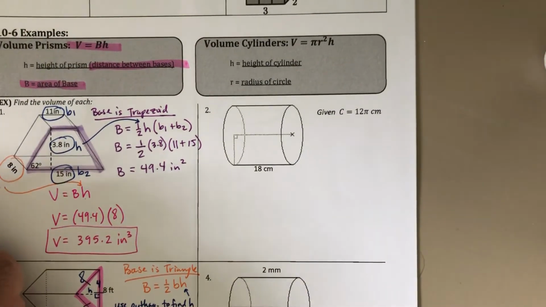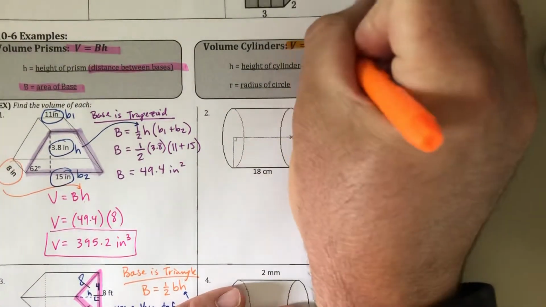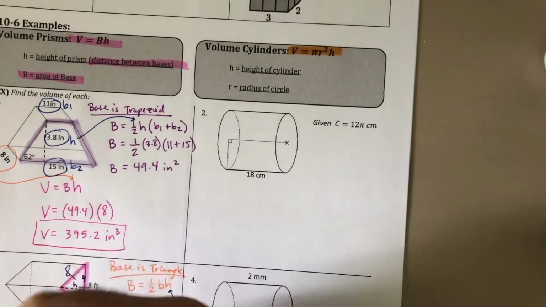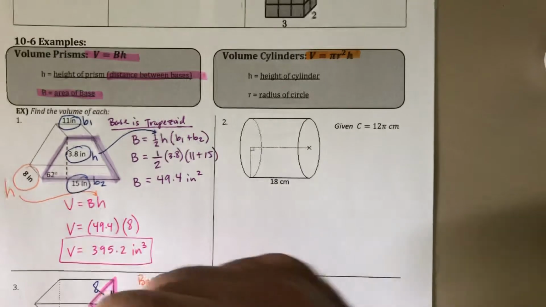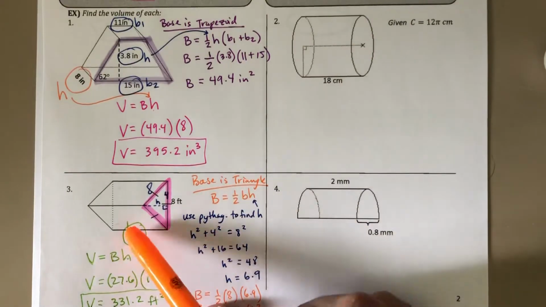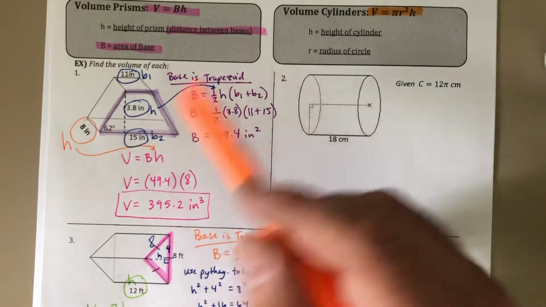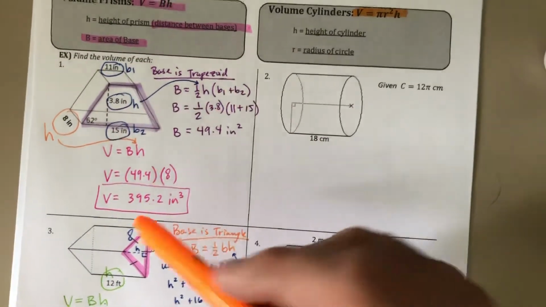And look at the formula up there. The volume is pi r squared h. Here's why I love circular things. Anything that deals with circles, there's not as much information. Look over here, we had this capital B, which changed depending on what the base was, right? So we were having to find all these different things. And then we still had to multiply by the height of the prism, which we had to keep separate from other heights.